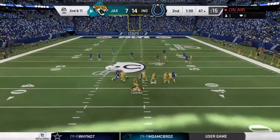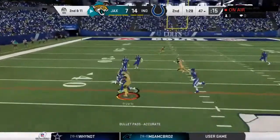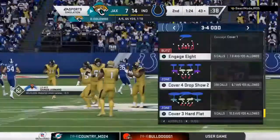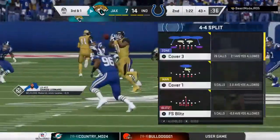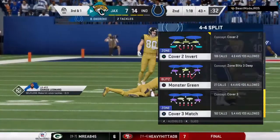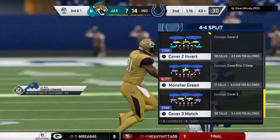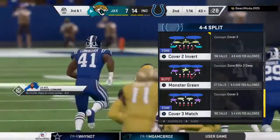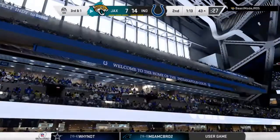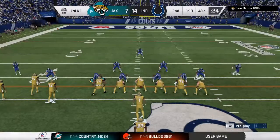Second and 11. And the connection made to Terrell Pryor. They'll wind up getting 10 back as that sets him up for third down. One of the advantages of zone defense, as I remember it, is being able to see the play develop in front of you. One of the disadvantages, when they find those levels where they can hit you with it. Sometimes behind the corner and in front of the safety, it makes it tough to defend.